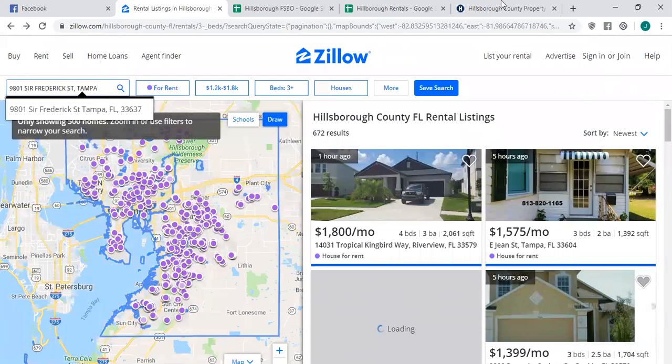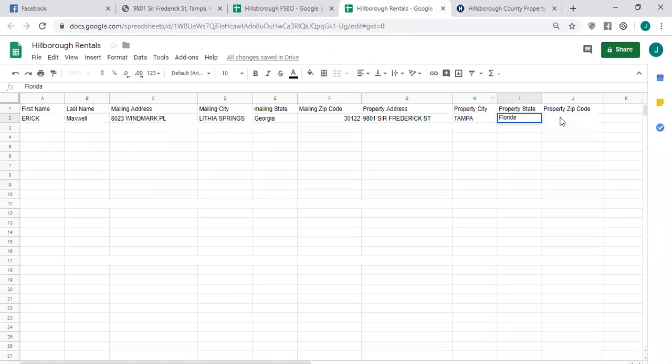There you go, 33637. Bam. So if you can't find the zip code on the property appraiser, just type it in here and you'll find it. So 33637. Bam, and that's it.